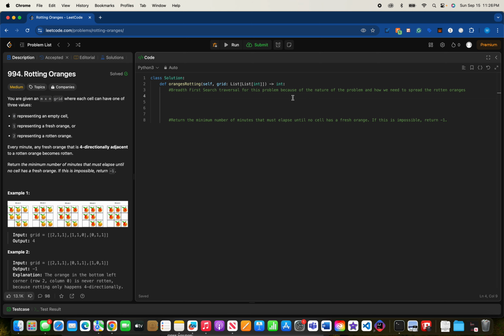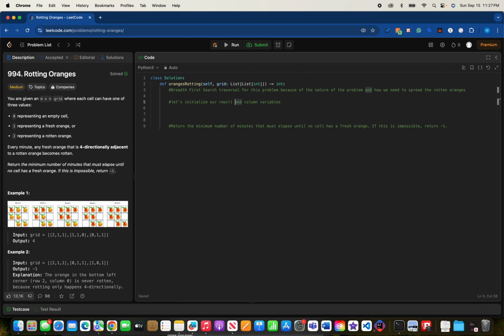So now we have this. Let's initialize our row and column variables. Let's just name them R and C to make it short.